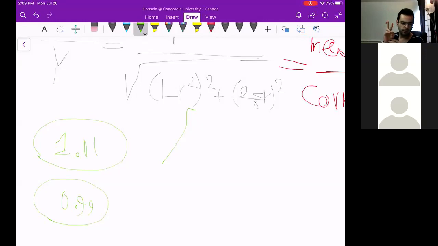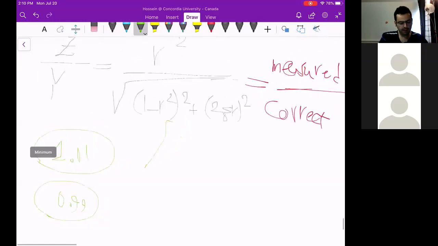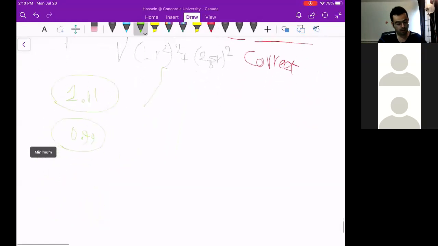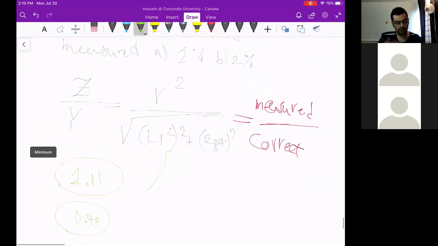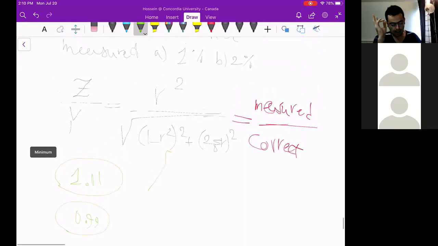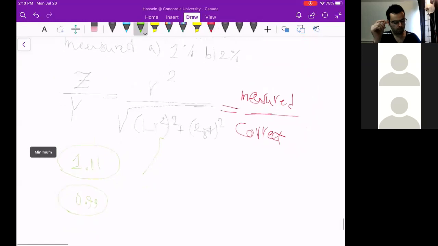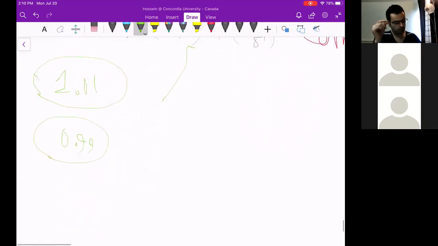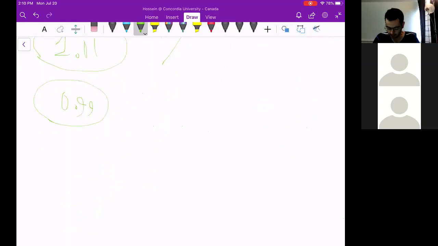This is very important in the exam. In case 1, I consider and assume z over y is equal to 1.01, and I will consider another assumption, 0.99, because we don't know exactly whether z is greater than y or y is greater than z. This ratio depends on the zeta and the frequency ratio.